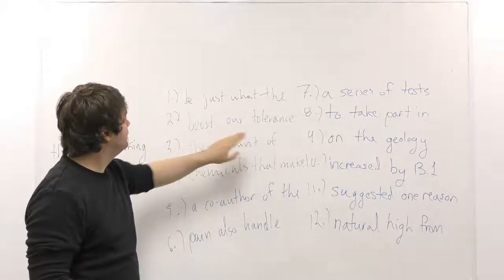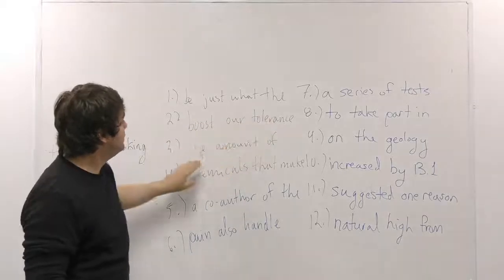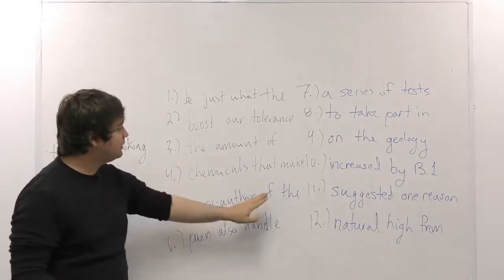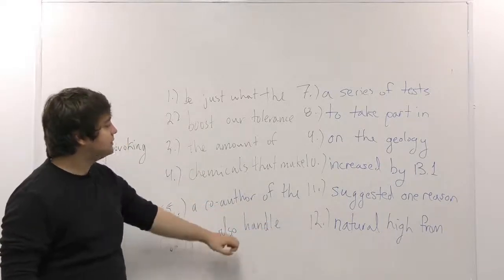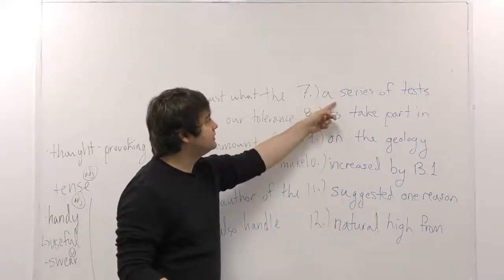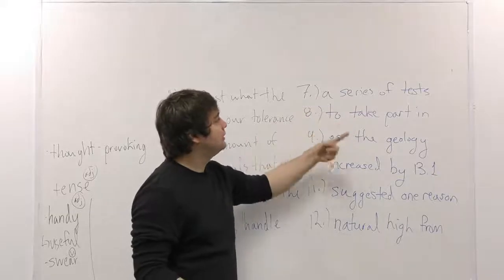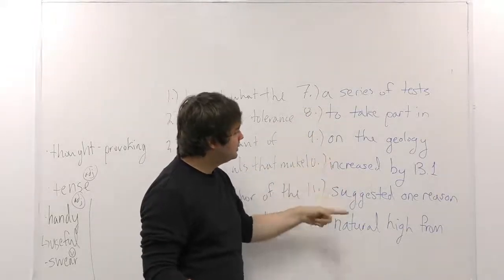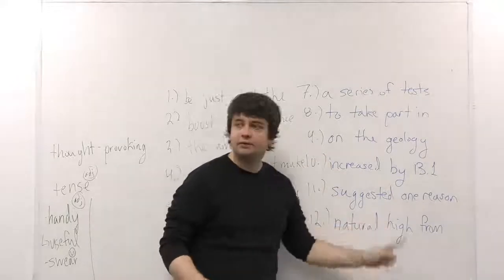But these are all the answers for the blanks here. Be just what the boost our tolerance, the amount of chemicals that make a co-author of the pain, also handle a series of tests to take part in on the geology, increased by 13.1%, suggested one reason, natural high from.